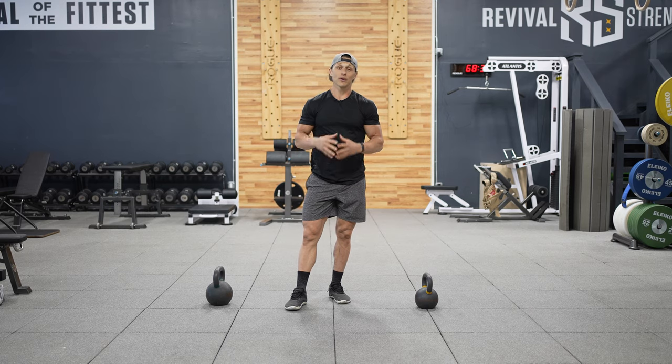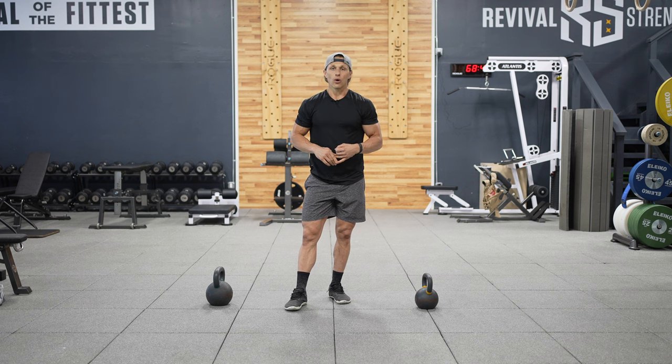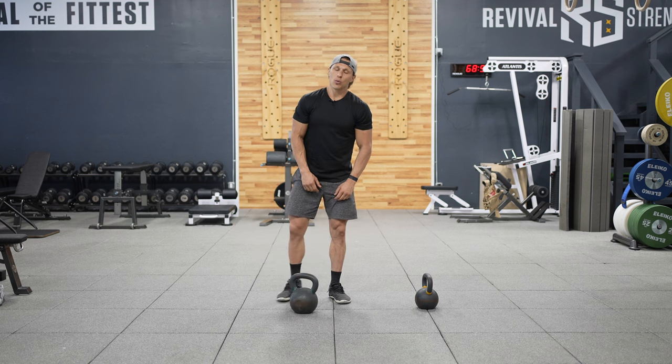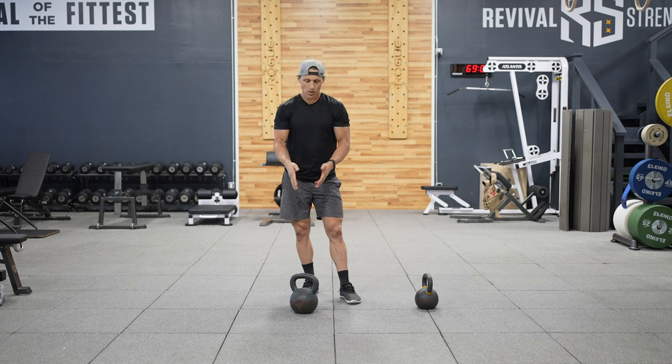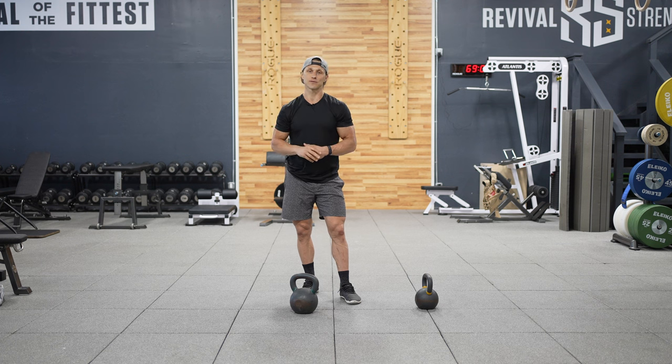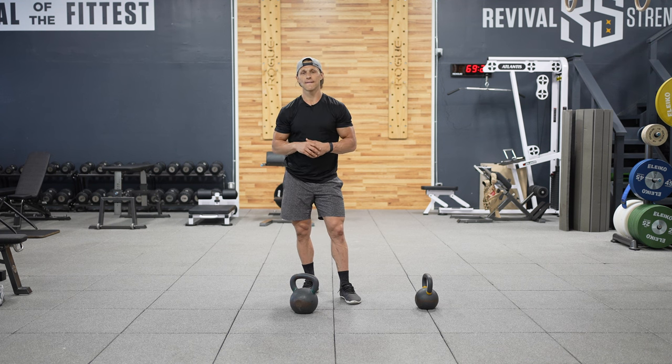With Functional Bodybuilding, we are a big fan and proponent of progression. Progression can look like increasing load, increasing reps, or increasing the difficulty and complexity of the movement or exercise you're completing. On that last circuit we performed a hinge, a press, a single leg exercise, and a rotational exercise. With the heavier kettlebell, these exercises are now going to increase in difficulty. If those felt really good and these are too challenging, stick to this. If you want a progression and want to challenge yourself, here are moves that take those same patterns and add a layer of difficulty, complexity, and skill.